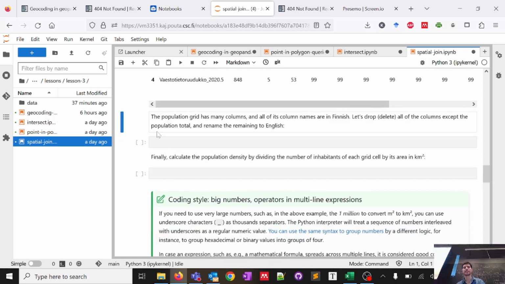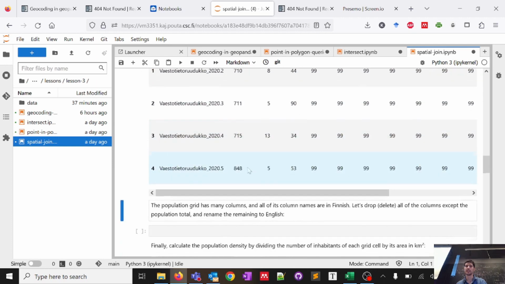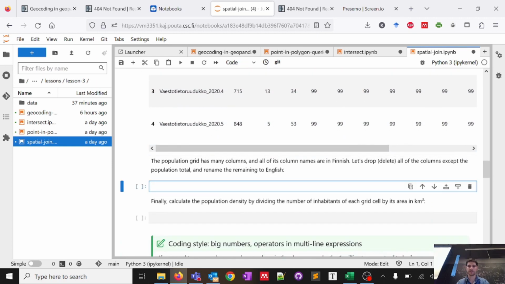The data has many columns. We just want to use some of them, so let's get rid of the ones we don't need. We just need the population and the geometry. We don't need all the age-specific population counts, so let's get rid of those.